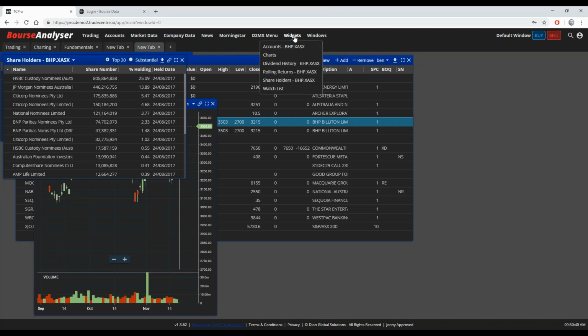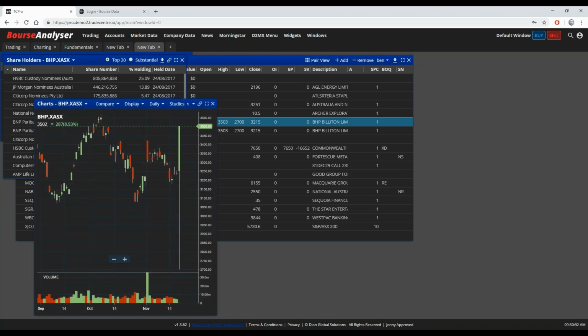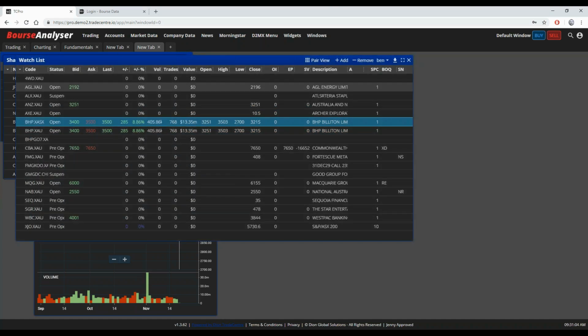And now I can actually see all the windows I've got set up in here. So in this instance, I actually want to look at my chart again. So I'll go down, I left click on where it says charts, and that will bring it back into focus. Okay, so you can't really lose anything like you could in the old way. You can easily always find them up here. So I'll go, okay, let's bring up my watch list, bang, it brings it to the focus.